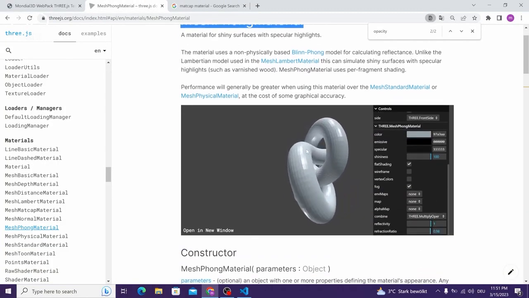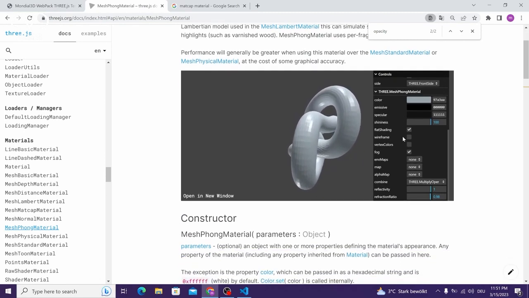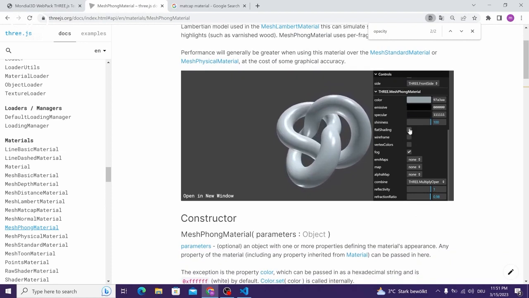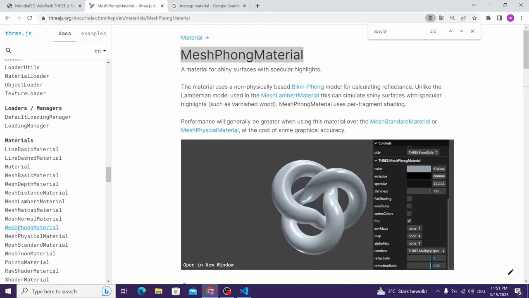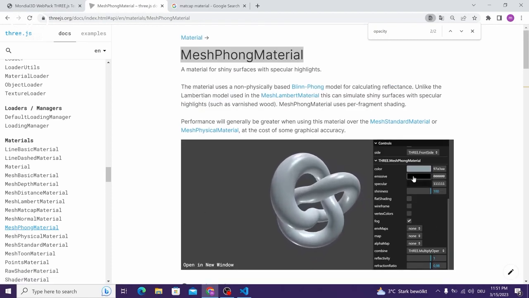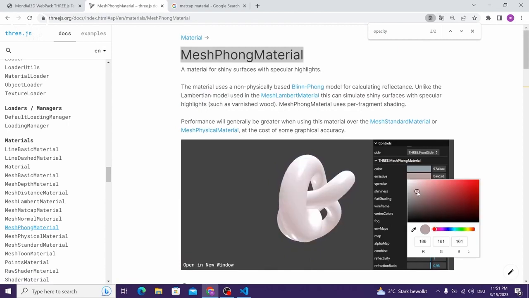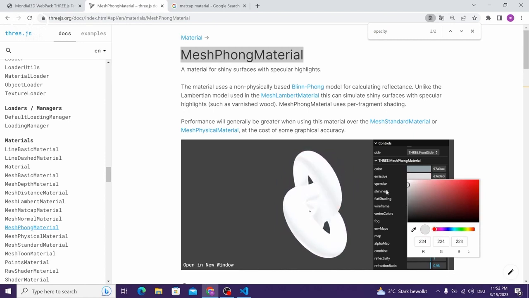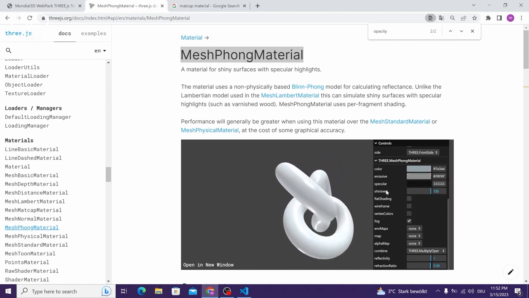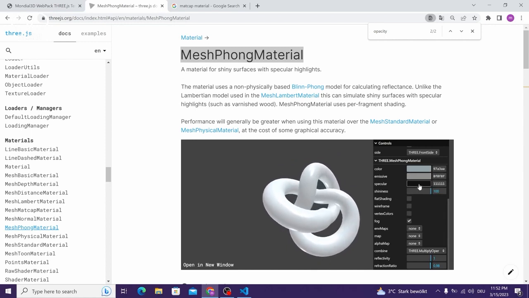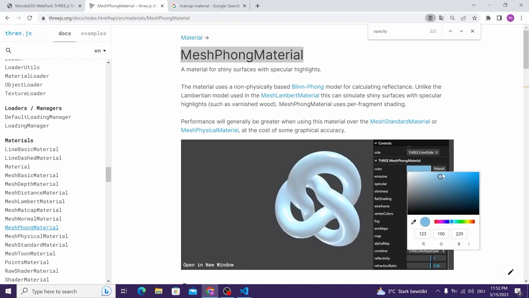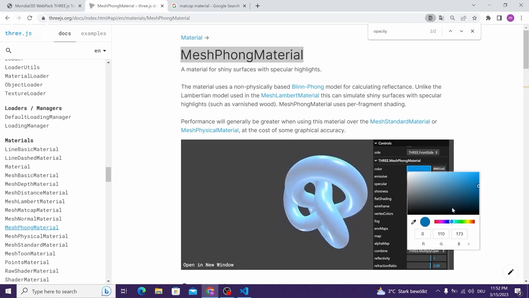Another thing that we are going to cover in Mesh Phong is, let's disable the flat shading. The other property that we can set in our materials is emissive, which makes the object itself a source of light.